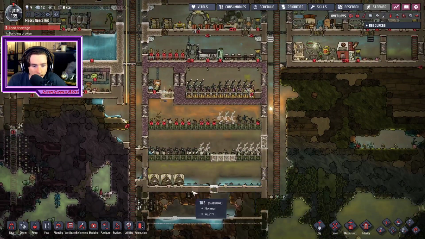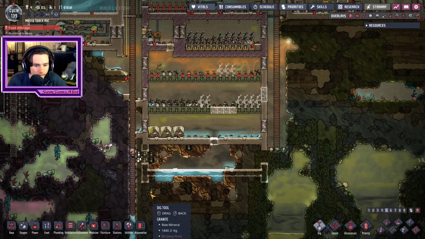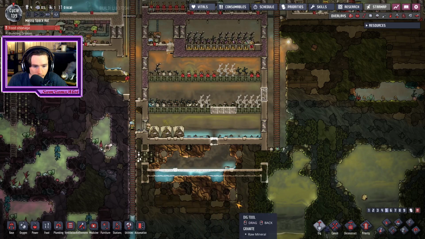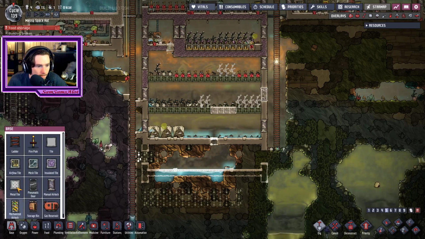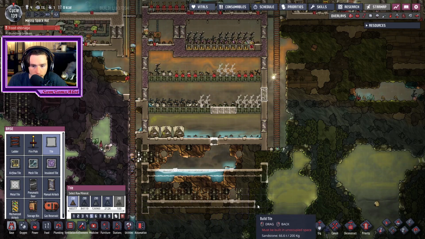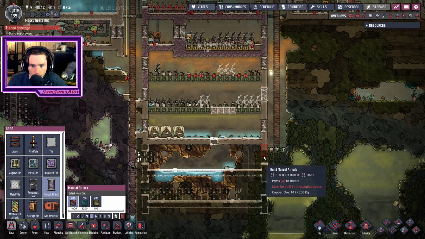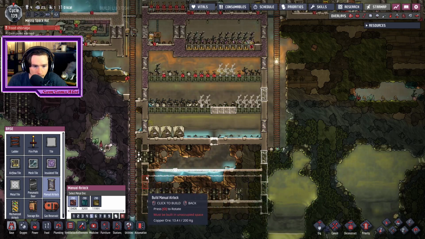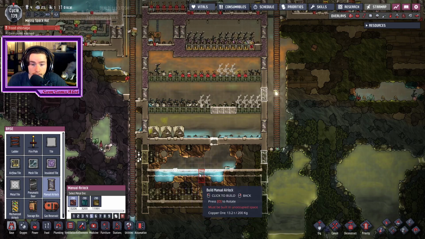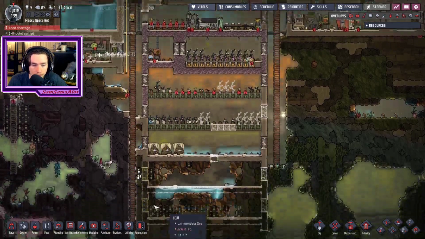Oh, I'm so proud of you guys. You're working so hard. Just preemptively, because these will be rooms eventually for something. And I really need to get this coal and copper.